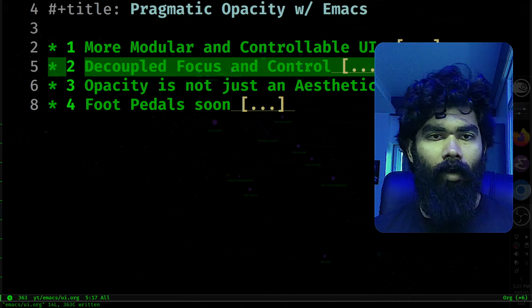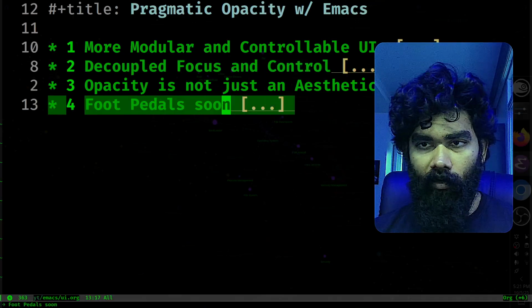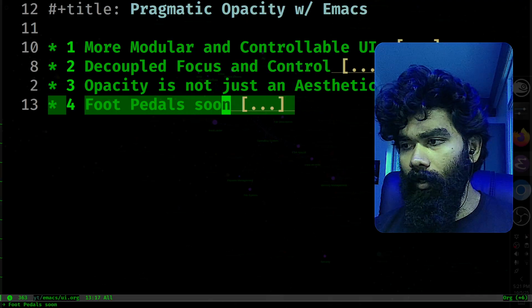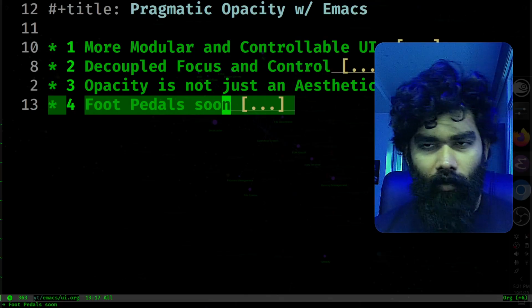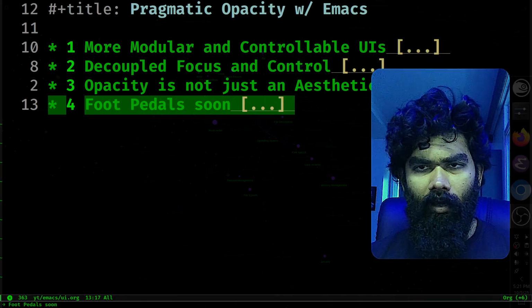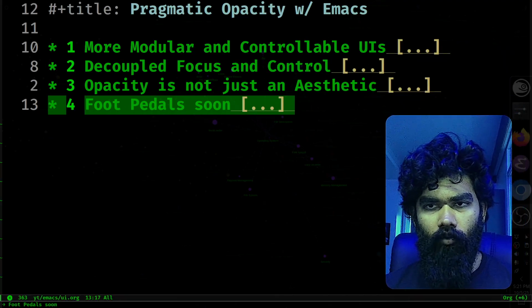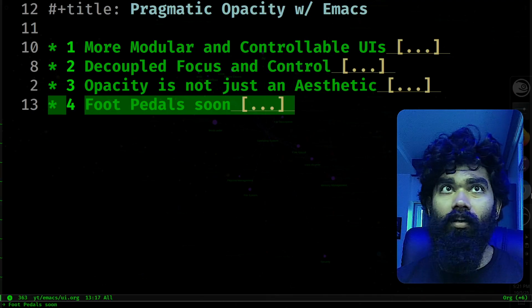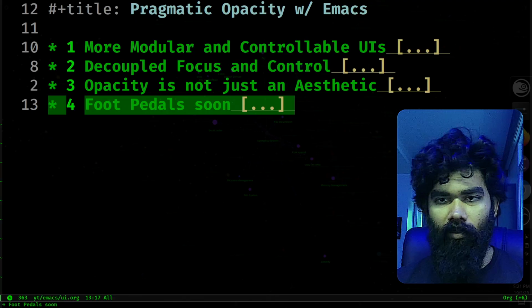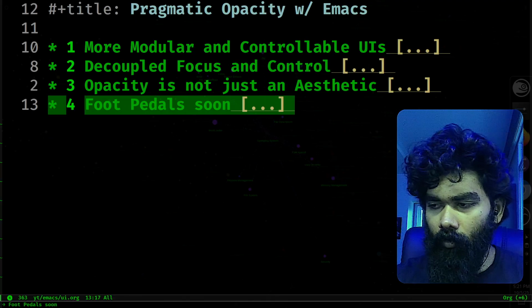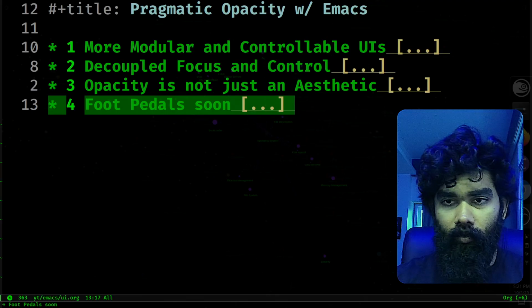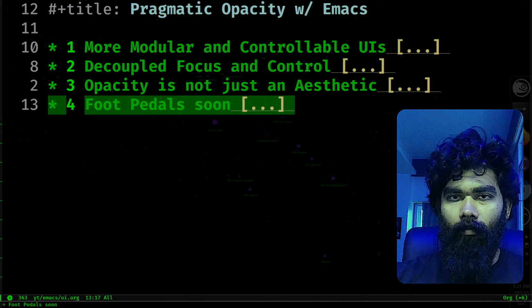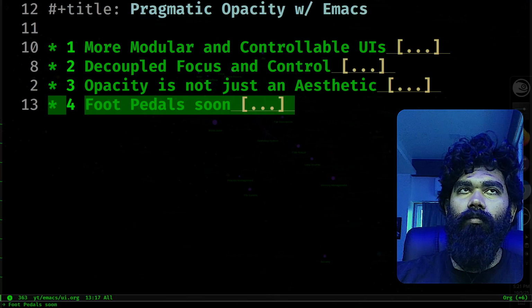Alright, welcome back. This one is going to be sort of a small one. I have been studying quite a lot in Emacs recently, and opacity was something that I initially thought was just for aesthetic value, but then I have recently been enjoying playing around with it. It is mostly because of one incident in the sense that I accidentally found out a good usage for altering the opacity of my Doom Emacs frames. But then I thought this could be a more mature idea down the line.